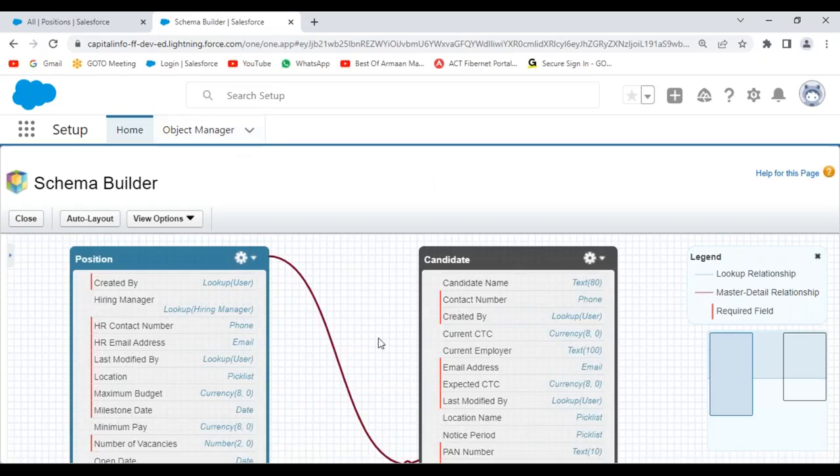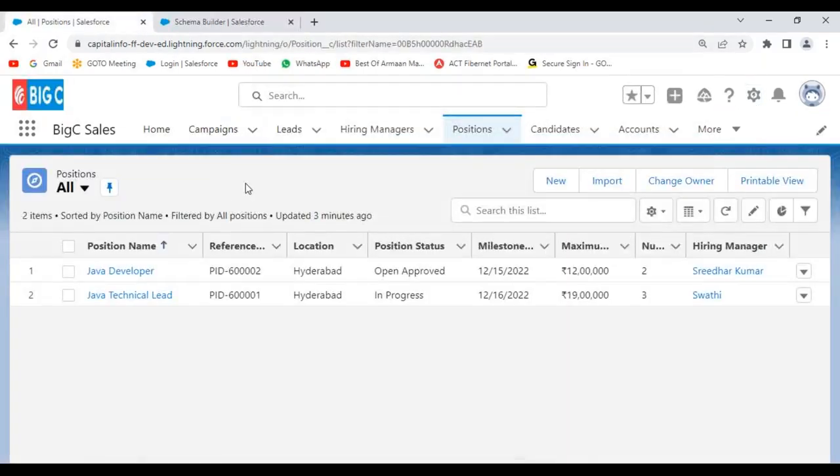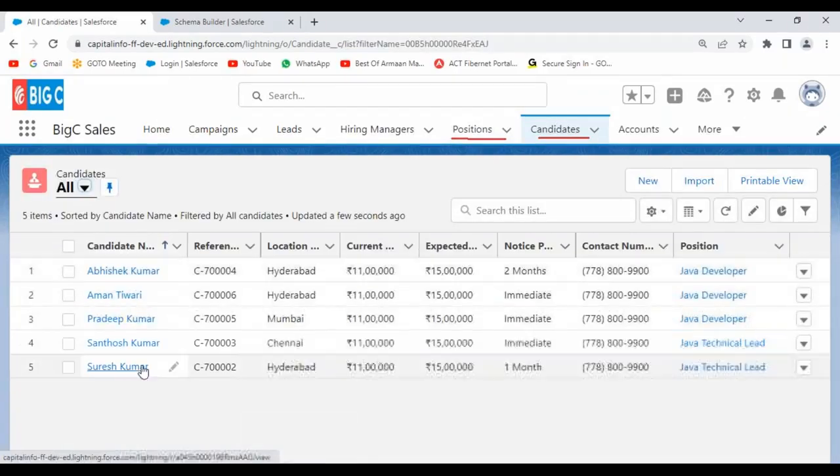Now my requirement here. Both the objects are available with me. I have the position object and the candidate object. Both have a master-detail association. These are the 2 positions available in the position object, and these are the candidate records available in the candidate object.